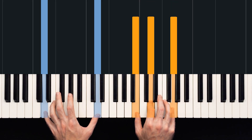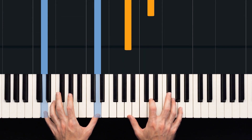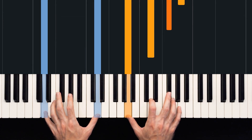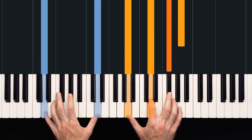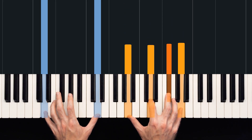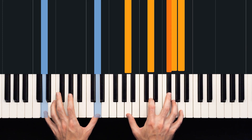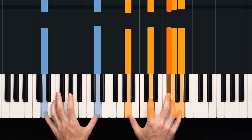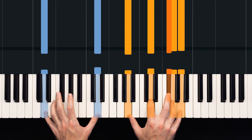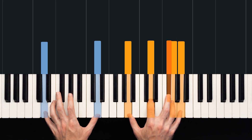And our final chord is a D — a big four-note D major chord with A, D, F sharp and A. But just to make it even more special, we're going to add that G back into it right in the middle. So we're using all five fingers on this chord. You can give it a little bit of a roll if you like. It makes it sound a little bit more story-like, romantic. It's a very romantic song.